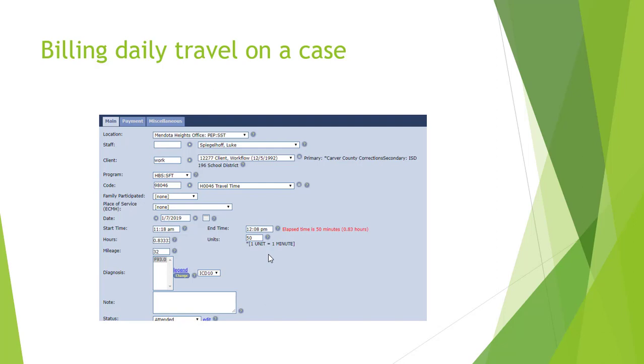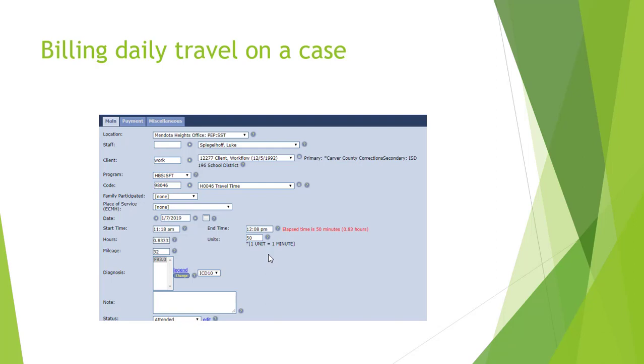We're going to go now to what this looks like when you're actually billing within Procentive. Notice I have a client picked out, obviously a fictitious workflow client, but under that we have travel time, the H0046 code. If you notice in the previous slide, we had travel both before and after. There's not a way to document before and after in a travel note with the start and end time because there's only one of those available.